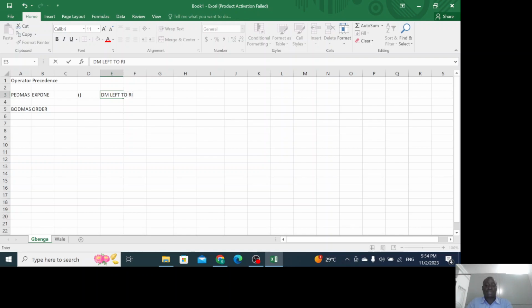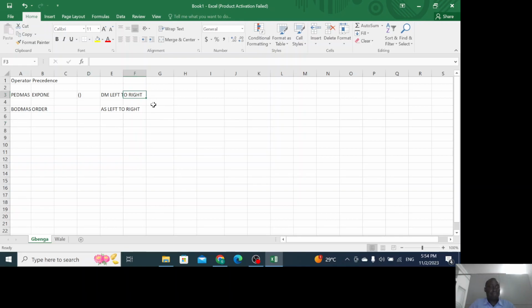The one we see first is what we use out of division and multiplication. The same thing with addition and subtraction, we look from left to right. So they carry equal weight. So that is the order of precedence.